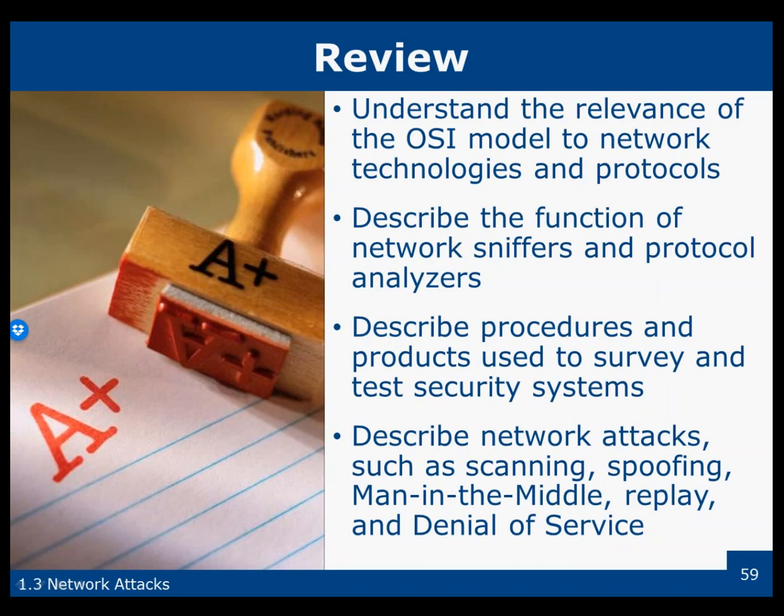It's got to be in the collision domain. If you happen to be in the path going to the ISP, for instance, yeah, you could see the traffic, but the sniffer has got to be on the same local network segment. The network segment is going to be the collision domain.